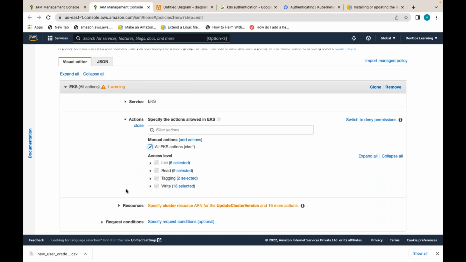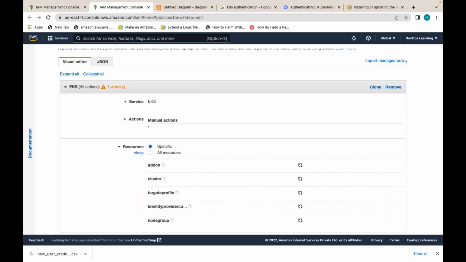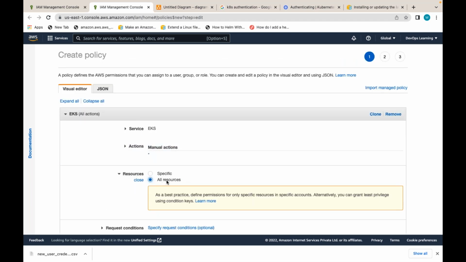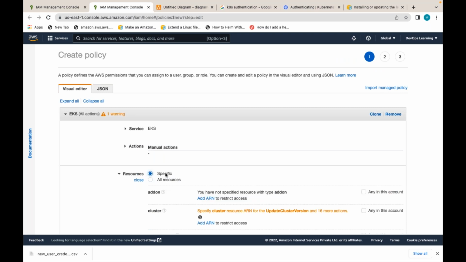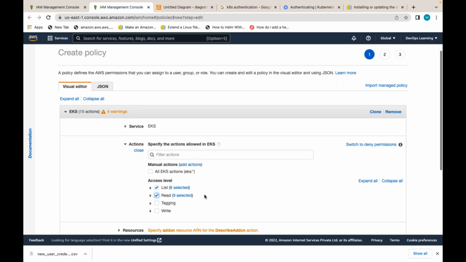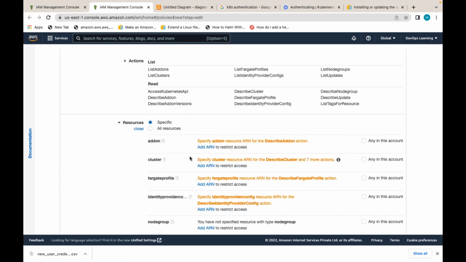I can give like this. But again, all resources. Again, I can give all permissions on all resources. Otherwise, if I want to give only read-only permissions to a specific cluster, can I select something like this? Just read-only permissions, and instead of selecting all the clusters, can I give access to a specific cluster only? If I have multiple EKS clusters, is it possible for me to grant EKS permissions to a specific cluster by providing the ARN of that cluster here?